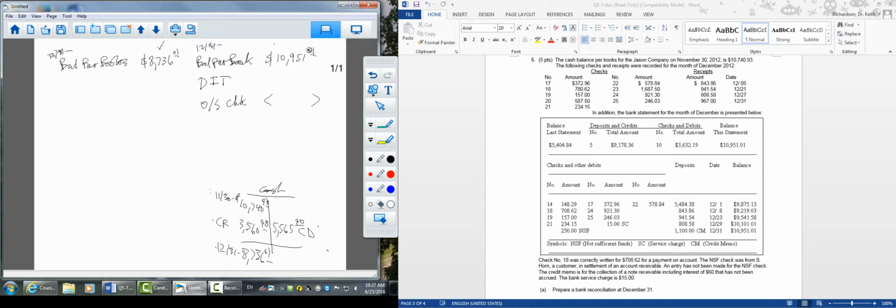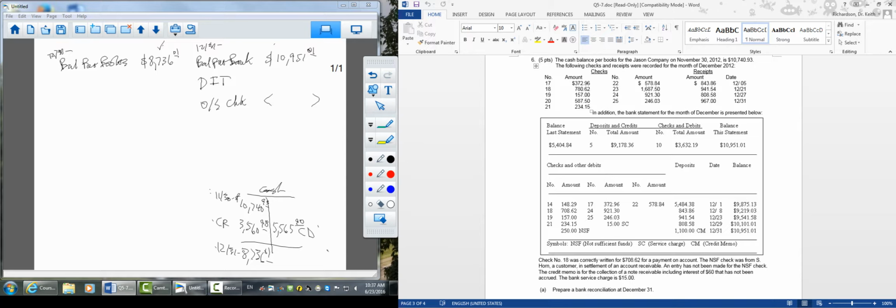How would you find deposits and transfers? Yeah, look what's in the bank statement, look what's in your general ledger. Did they get there? Were there any outstanding checks from last year? Let's see what clears. Here's the receipts for what? This is in the books, right? 843. Oh, that one's there, but what's this 5,484.38 probably? What's it got to be? It was from last time. That was a deposit in transit last time and it just cleared, okay?